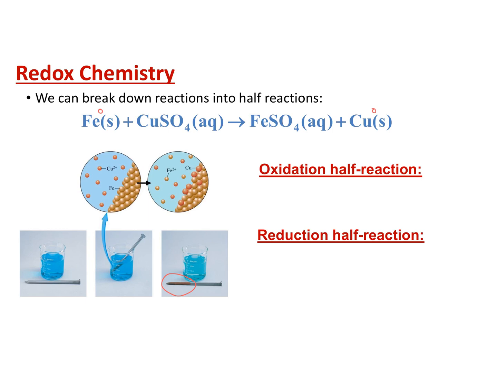Let's break down this half reaction. So copper would be 2+ because my sulfate is 2-. Because sulfate is 2-, I'm going to be dealing with iron 2+. So for the oxidation half, the loss of electrons, that must be iron. Iron's going to go from iron 0 to iron 2+ through the oxidation, the loss of 2 electrons. If iron's the oxidizing half, then the reduction half must come from the copper. So copper 2+ aqueous must be reduced, it must gain electrons. So I'm going to gain those 2 electrons that iron lost to form the elemental copper, copper 0. So my oxidation half is iron losing electrons, the reduction half is copper gaining those 2 electrons.